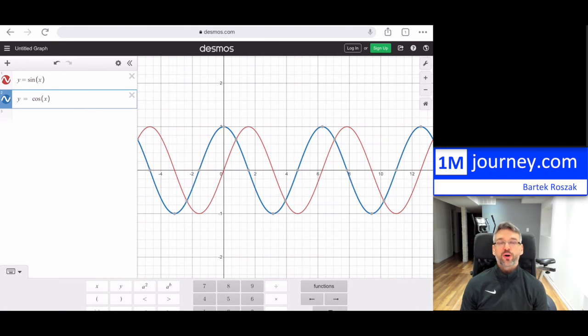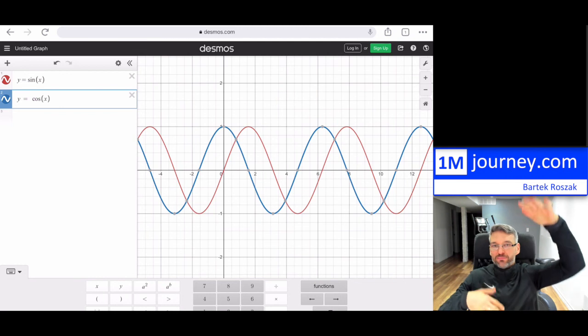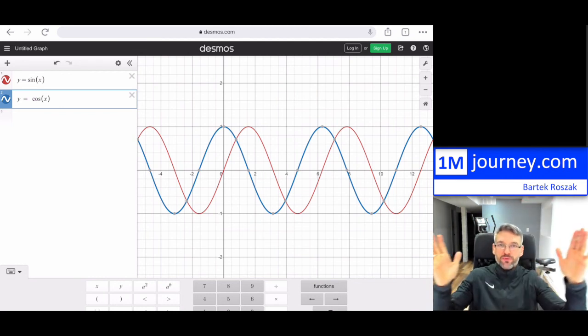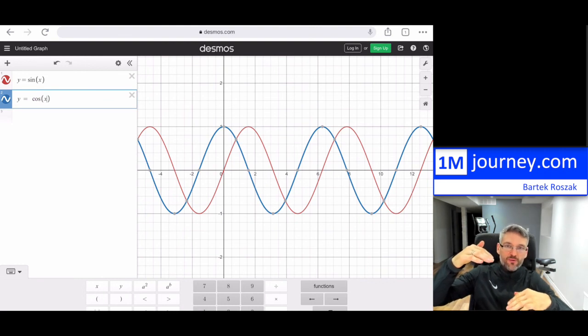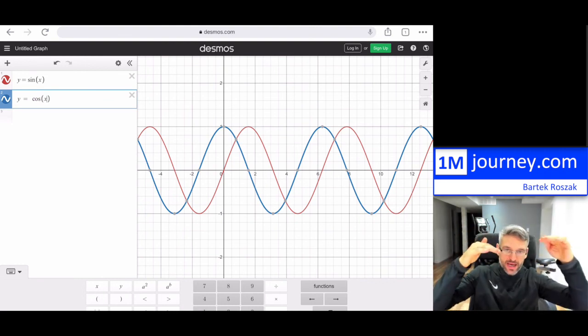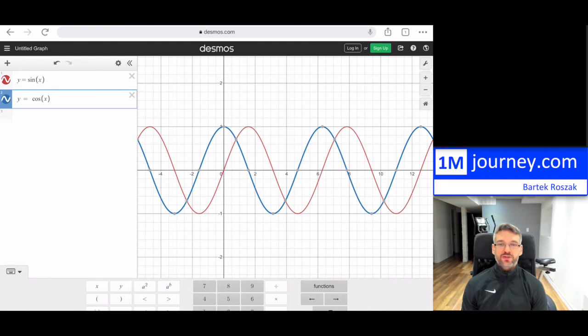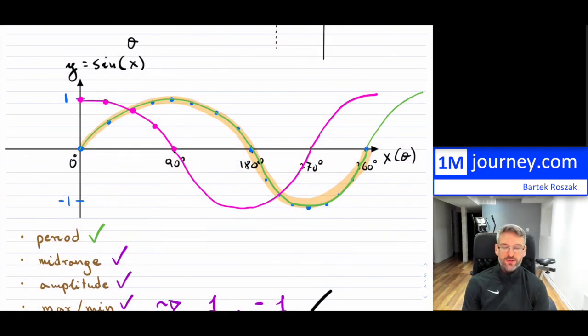You can plot all the points up again. I encourage you to take decimals and play around with it. We're going to do quite a lot of playing around with transforming these: making amplitudes bigger, compressing them, stretching them, and shifting them around, translating up, down, and to the side. That's going to be in transformations, which you've actually done with a lot of different functions. So that's the introduction to your sine and cosine functions.